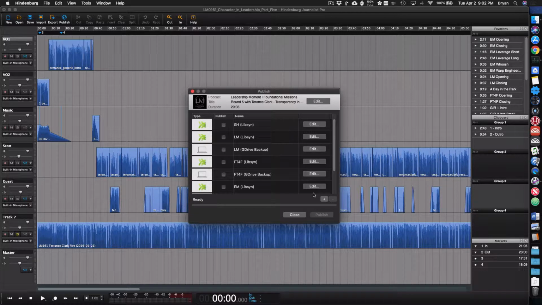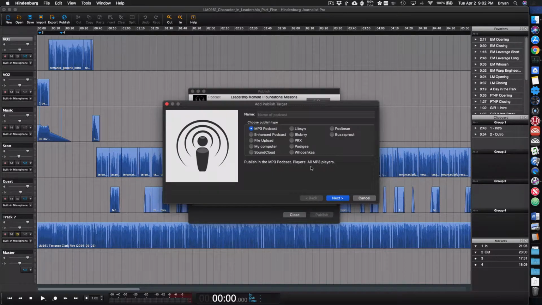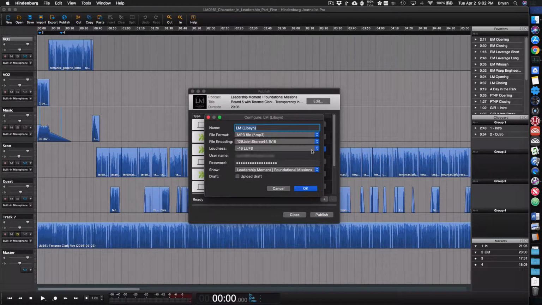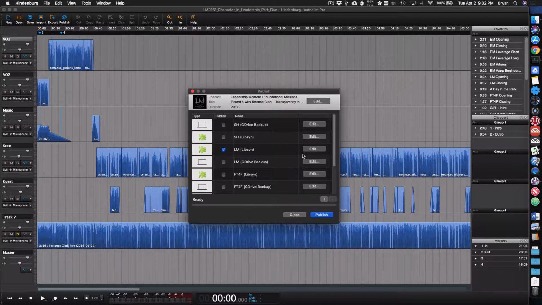If you've never set up a destination before, you can do that by clicking the plus sign right here and then set up the publishing destination that you want. In this case, I've already got one that's ready to go. That would be this one right here. I'm going to go ahead and check that, and I'll show you what I've got set up. So it's got a name. I've got the file format set up and ready to go, and everything's ready right there. So I'm going to go ahead and hit publish, pause the recording, and then we'll hop over to Libsyn, and I'll show you what happened there. Be back in just a few seconds.